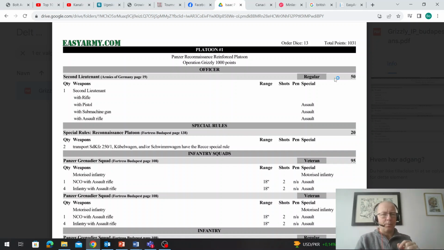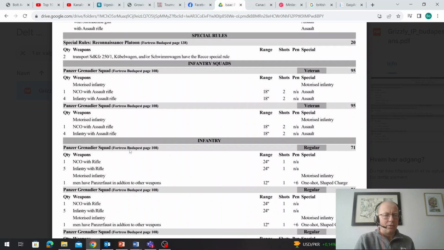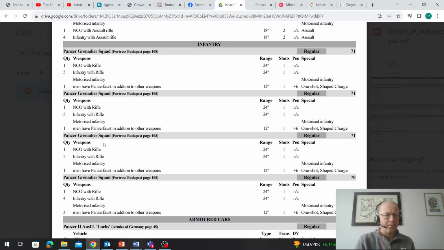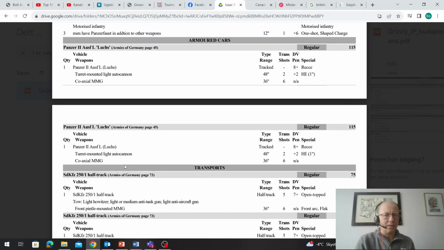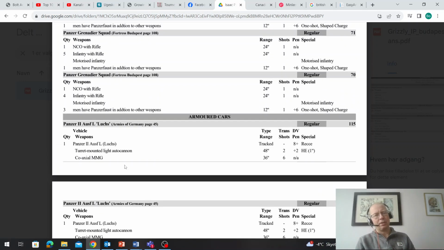Regular lieutenant, 50 points. Second lieutenant. This is one of the few places that I actually might want to go higher and buy a first lieutenant, although I think you can get away with running a second lieutenant here. Then Panzer Grenadiers with assault rifles, 1, 2, 2 with assault rifles, and then a bunch with Panzerfausts and rifles, 1, 2, 3, 4 of those. They all need transport. Panzer Lux, double of those. Really like the Panzer Lux. It's a nice little armored car. And then 2 half tracks and a few trucks. 13 order dice. Very nice platoon.